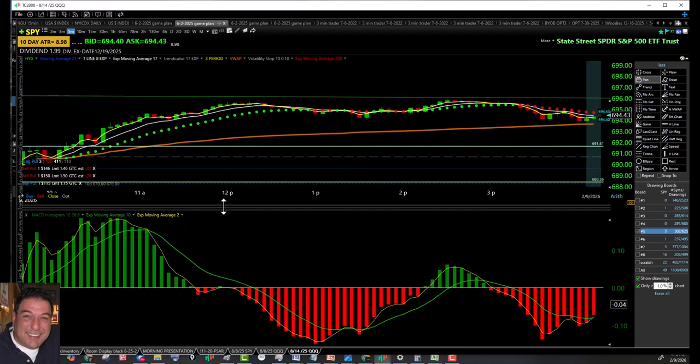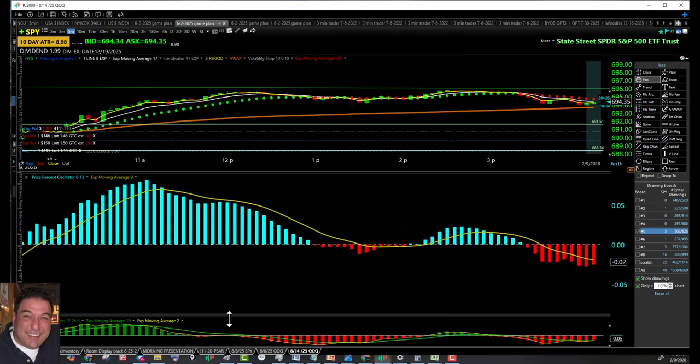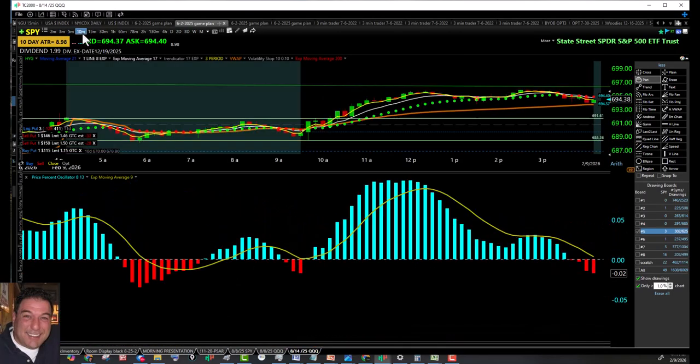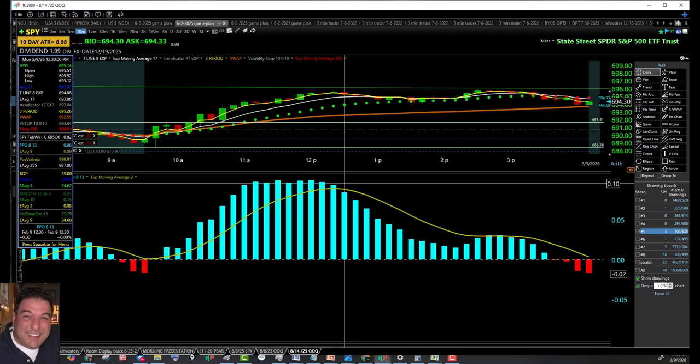You can also look at the PPO. Same thing. 10-minute chart. See it up over the 9. And where does it stop? Right here. If I put the crosshairs on it, this one does not go over the 9 right there. That's it. Momentum is gone. Time to get out of my 0 DTEs. Trade's done. See that?